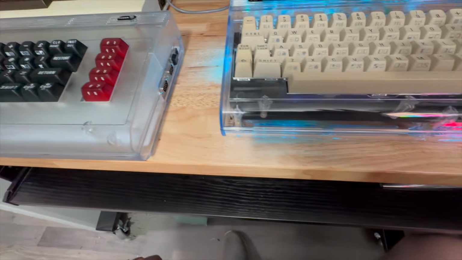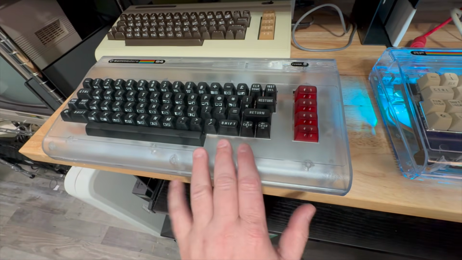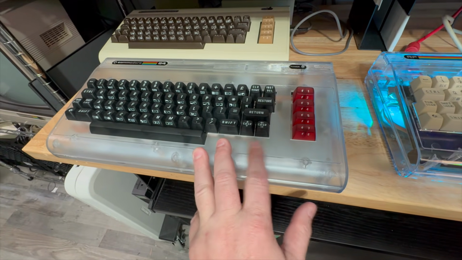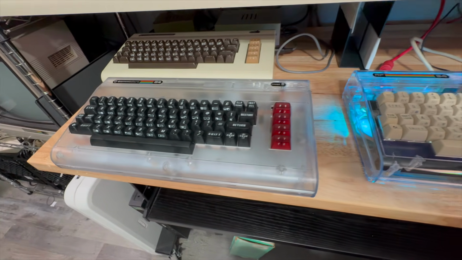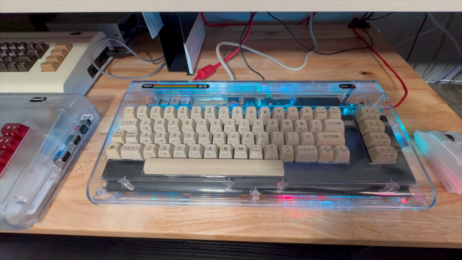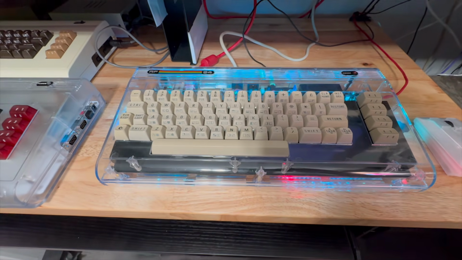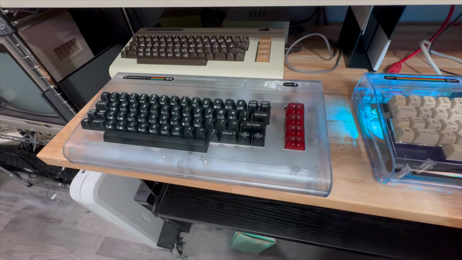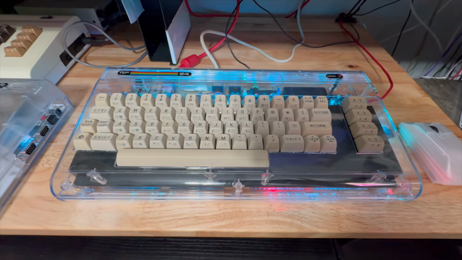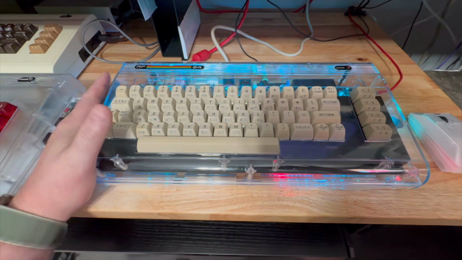One thing about the Starlight, of course, is the matte finish, so it diffuses the light a little bit more than, say, this crystal one does. That's just all a matter of taste. But anyway, other than that, this is very similar. So we're going to use the Ultimate 64 for our demonstration.